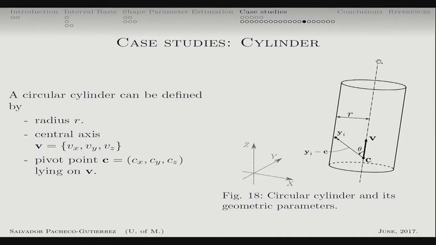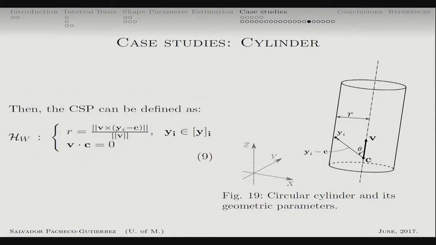Basically, what we need to define a cylinder in this form is an axis, the central axis of the cylinder, and a point over the axis. We need to know the radius of that cylinder. We will have an infinite cylinder still, but by manipulating the information that we got, we can define the top and bottom limits. So for that, we can define this constraint satisfaction problem. But in this particular case, we have 7 parameters to define. We tested it, but due to the nature of CSP, it was taking too much time.